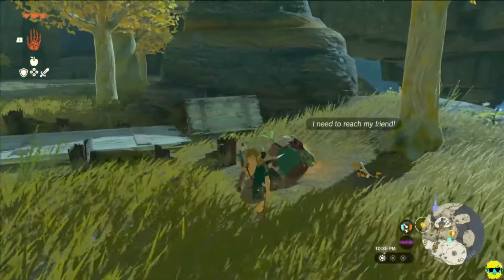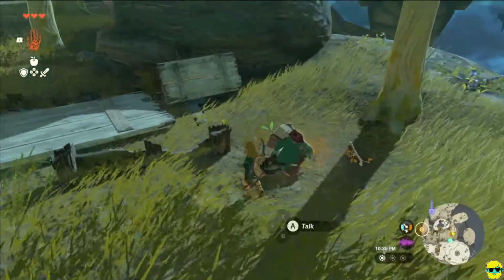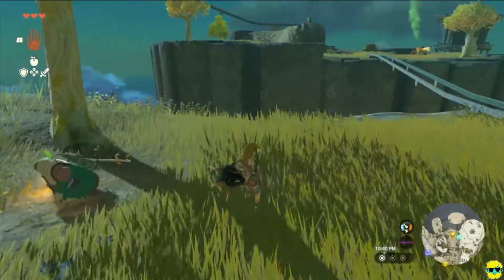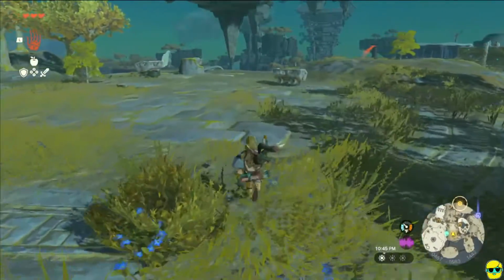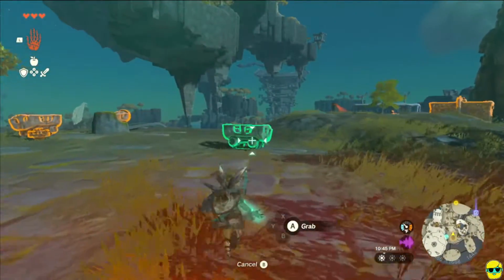So these guys, you'll find them all over, and you have to figure out how to move them to their friend to get a reward. So this one is pretty straightforward. I'm going to use my Ultra Hand. I'm going to pick up this cart.